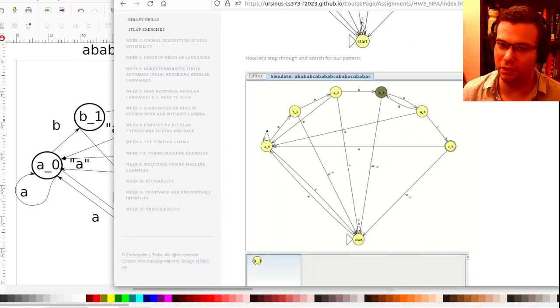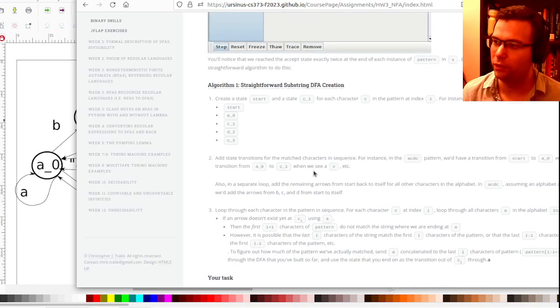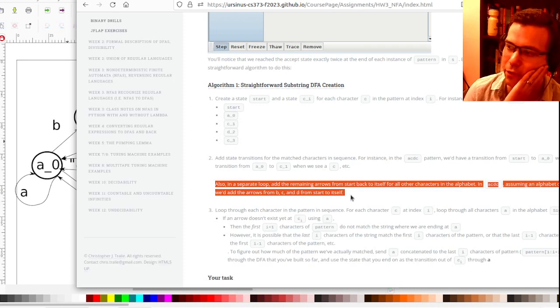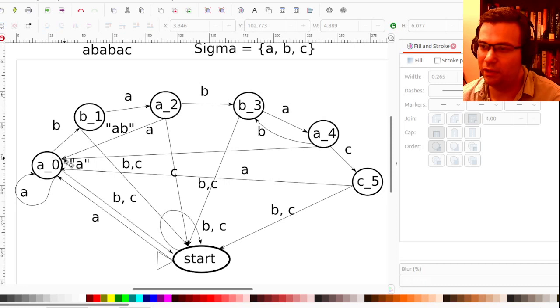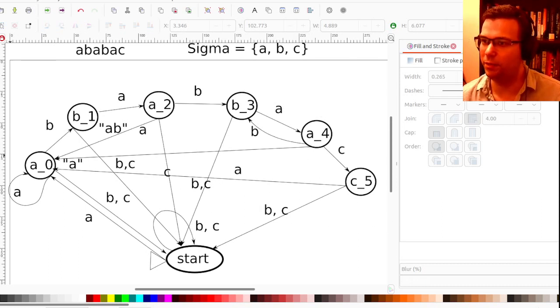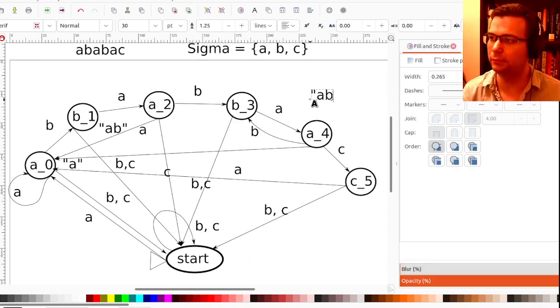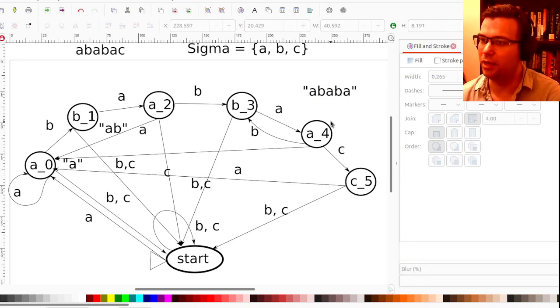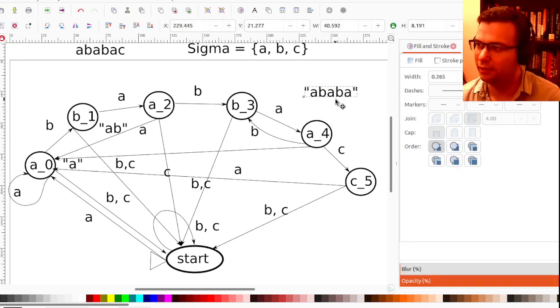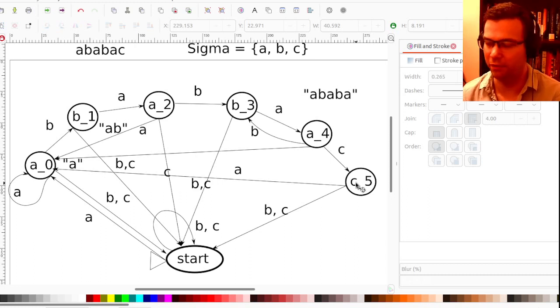But this is actually not too bad if you do a loop. So once you have the direct arrows set up after step 2, and then you have the arrows set up from the start state to itself, then you just have to walk through state by state and figure out which strings you're going to send through the DFA. Because the idea is, like when I was here, let's say I made it up to this far, right? So I got to A, B, A, B, A. And then, I saw an A, right? Which is not the direct path there.